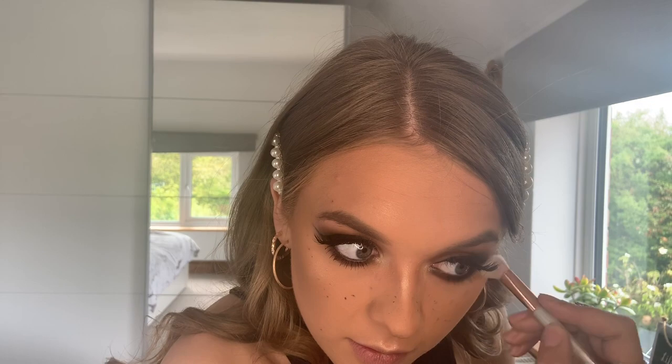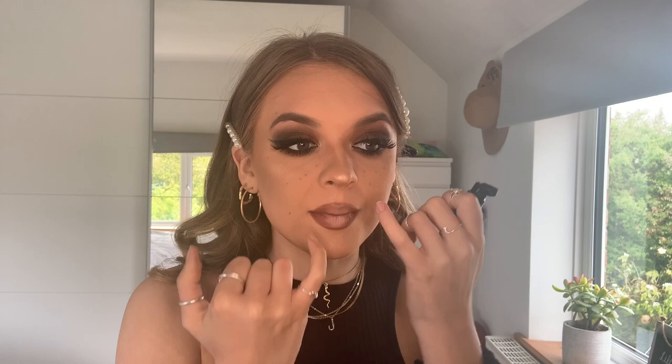For my lips I'm going in with the Primark lip liner in the colour Toffee, and I'm going big with my lips today — today is a big lip day. Just in the centre of that lip I'm going to take some concealer and pat that in. On a night out I will always wear a gloss because lipsticks wear a lot better — although they come off quicker, they come off in one piece rather than cracking in different areas. I'm taking the Revolution lip gloss; it allows the concealer and lip liner to blend together. High-shine lip glosses are so underrated — I swear I love a lip gloss.